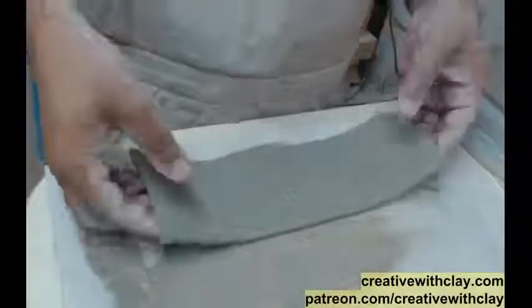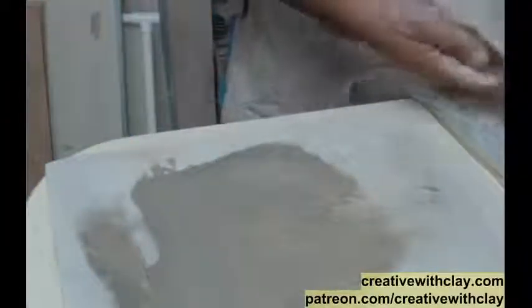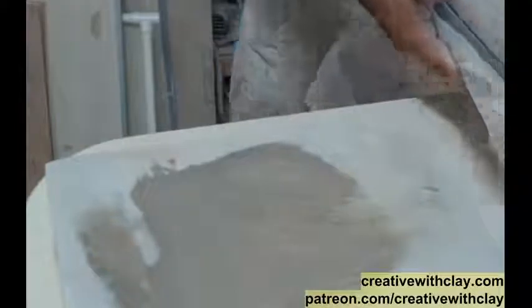Right. Okay, I think I'm gonna wait on these because these do seem a little bit on the stiffer side. And then once the mugs are ready, the big jumbo mugs, then I can form these with the jumbo mugs. And right now, it's 12:43 my time. And I'm getting hungry for some lunch. So I'm going to go ahead and do that.